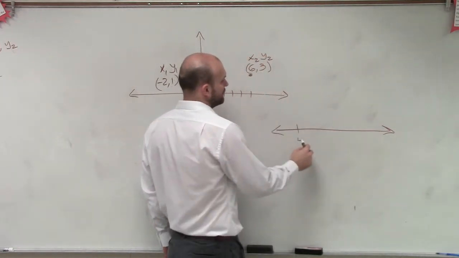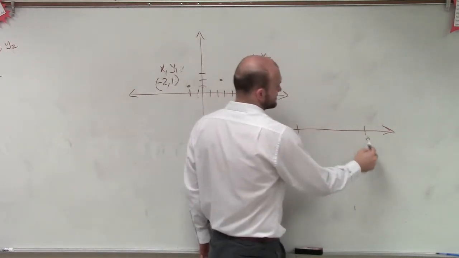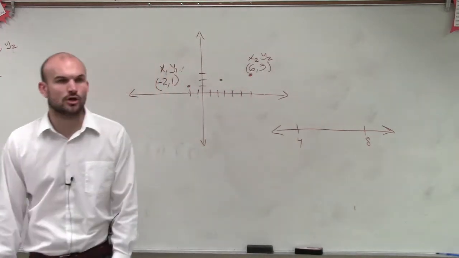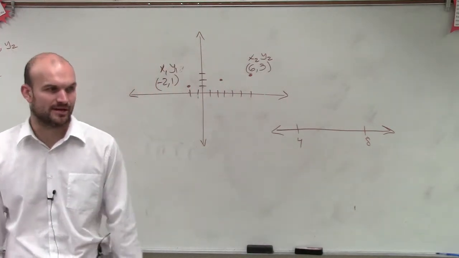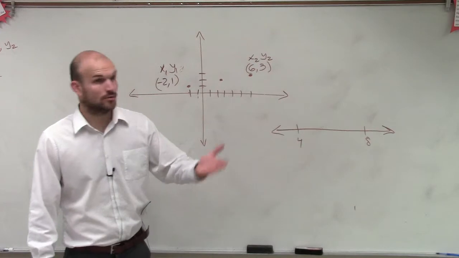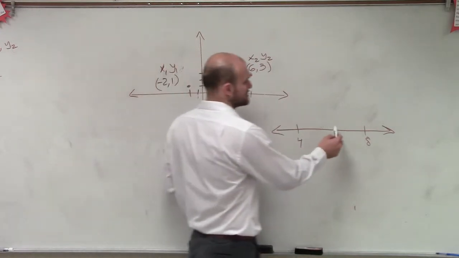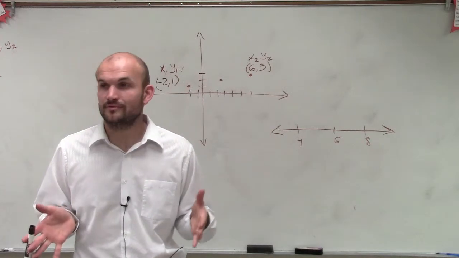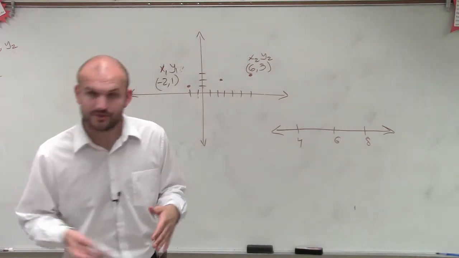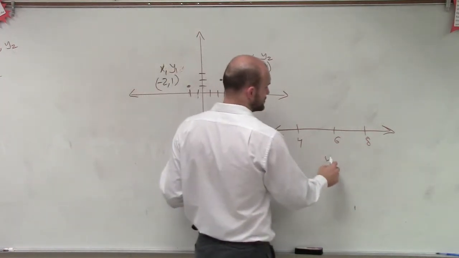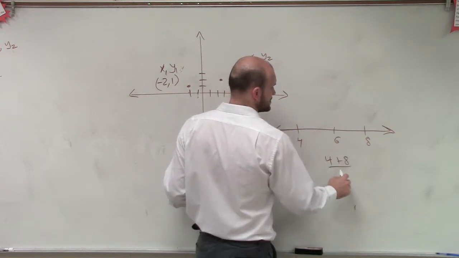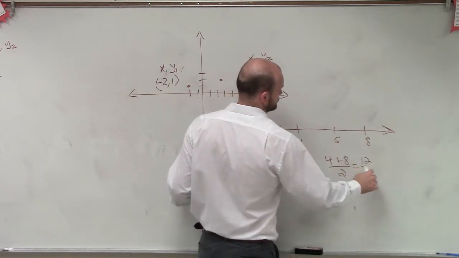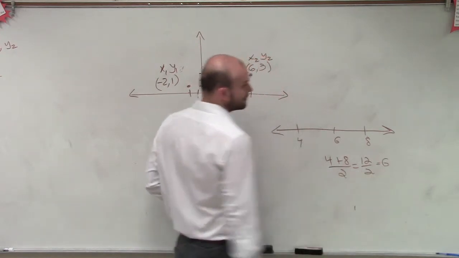Ladies and gentlemen, let's say I have the number 4, and then I have the number 8. And I say, what is in the middle of 4 and 8? What is exactly in the middle? 6. Now, you could just say, oh, well, it's 6. But what's another way to come up with that? Well, what you could do is you could find their average between the two. So you could add 4 plus 8, divide by 2.